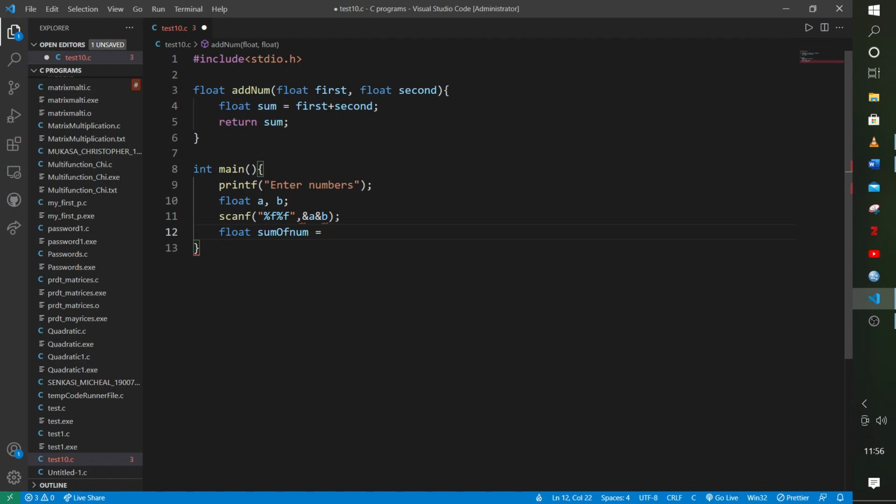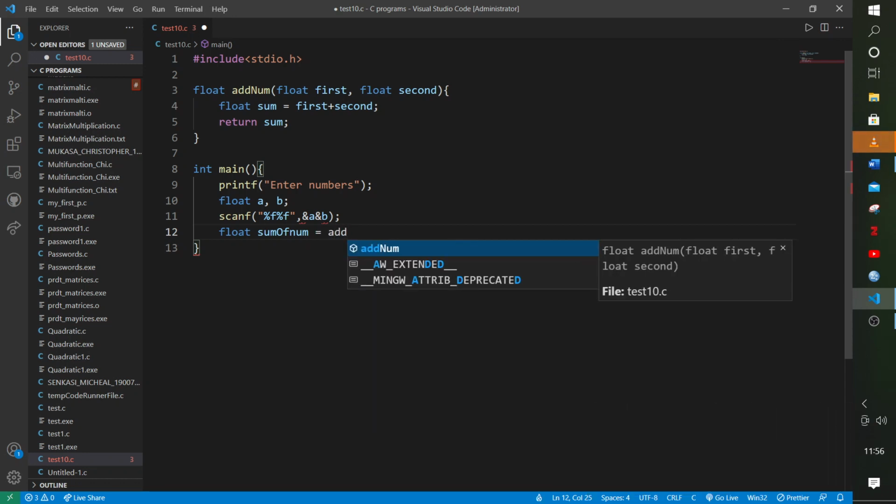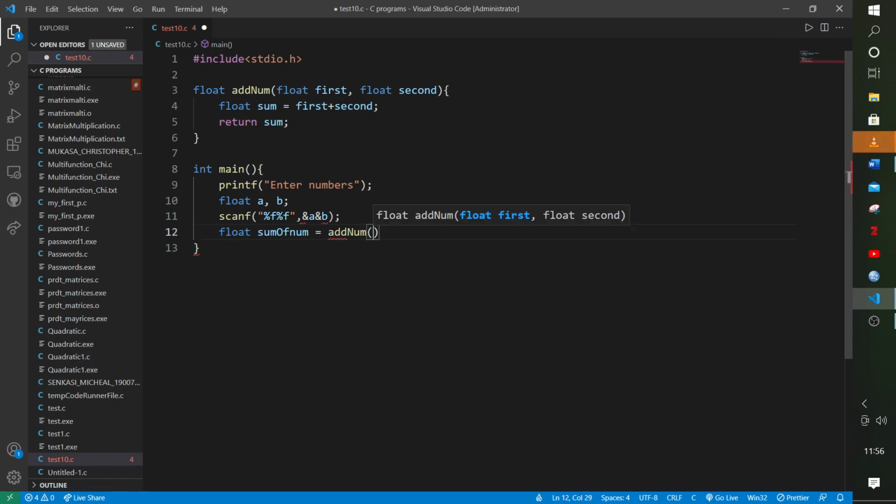Remember, sum of num is the addition of A plus B, so we can call our function add. Sum of num is the same as our function add. We pass in the arguments A and B. They are telling you here that we must feed in the first number, which is A, and the second number, which is B, and terminate.